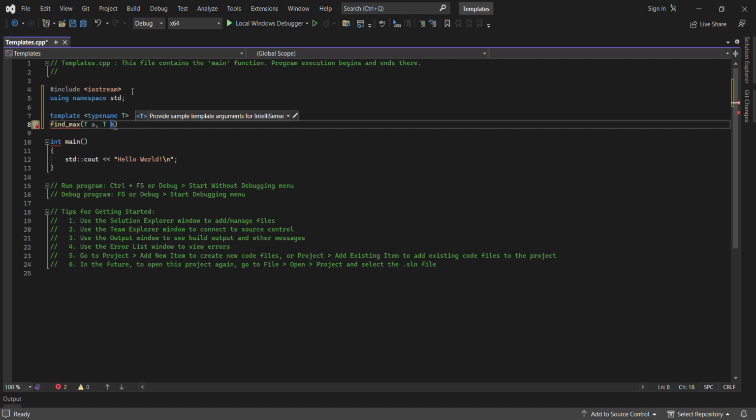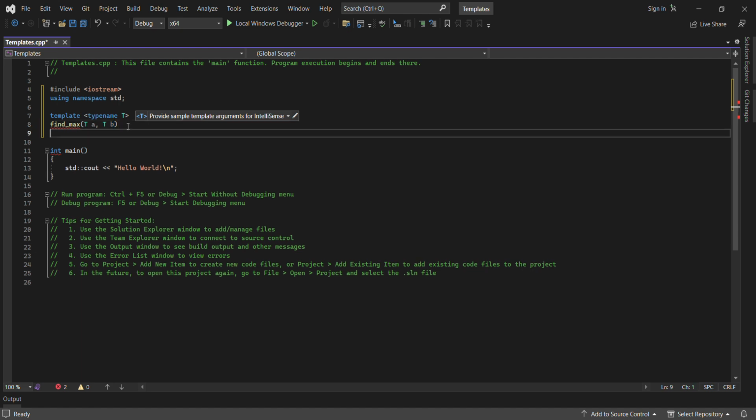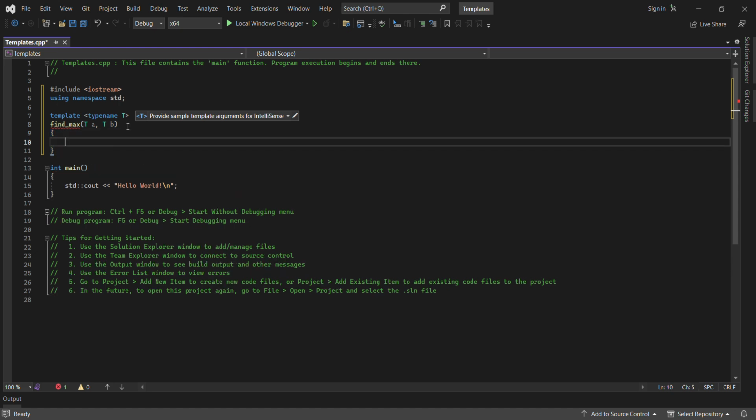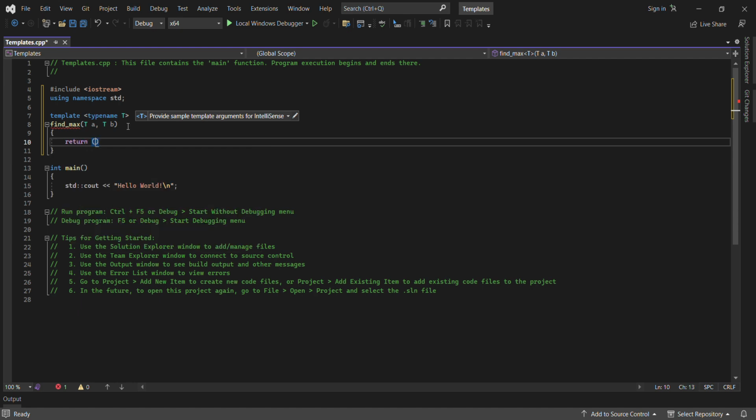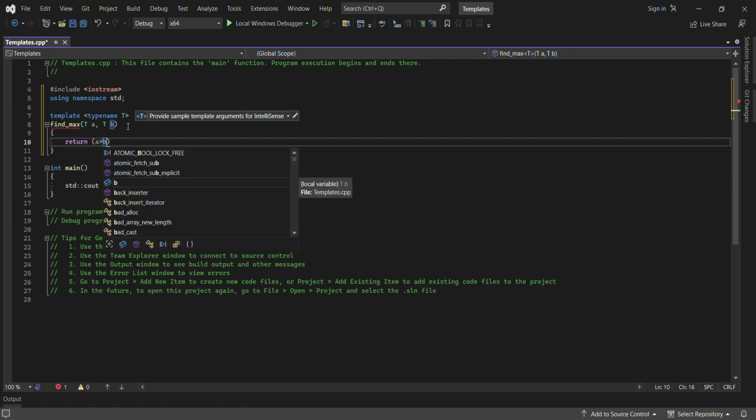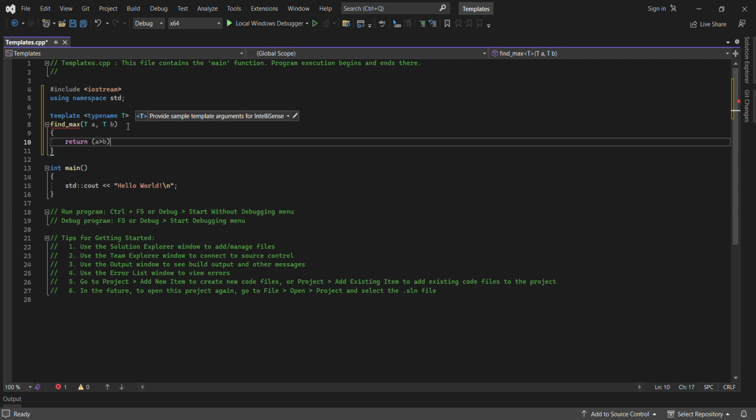So two parameters are passed to this function, and what does this function do? It has to find the maximum, right? So return statement: A greater than B. I'm using a ternary operator here. Is A greater than B?